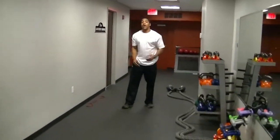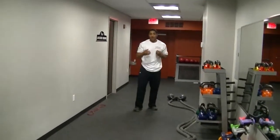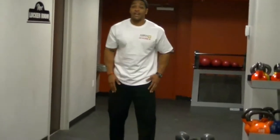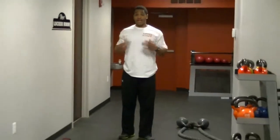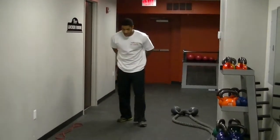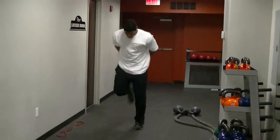Our next movement, we're going to start getting the heart rate up a little bit more. We call these butt kicks. Good for activating the hamstrings as well as stretching out those quads. I would say shoulders down, chest high. Put my hands right on my fanny, acting as a target. Heels right to the glutes.